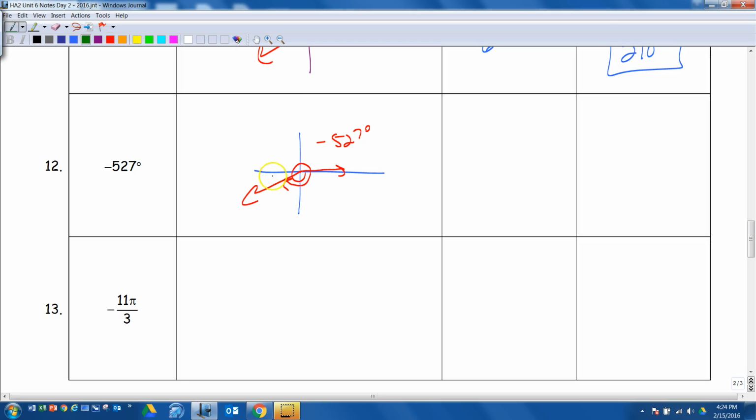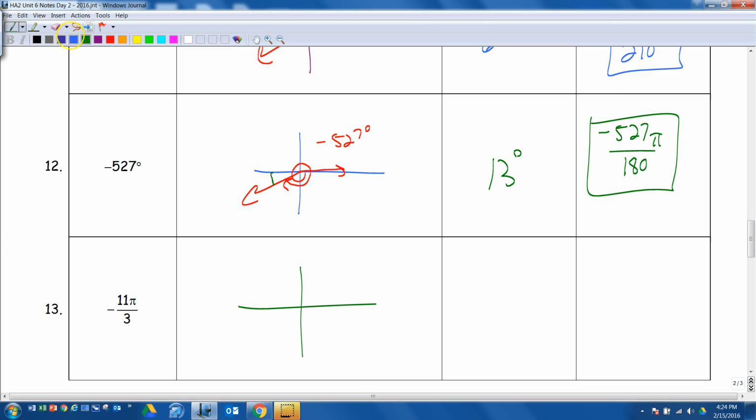The reference is what gets us to here. Well, if we went 167, we need 13 degrees more to get to 180. And if you convert this one, it actually does not convert nicely. So the fraction would just be that: multiply by pi and then divide by 180, and that's what it stays as.